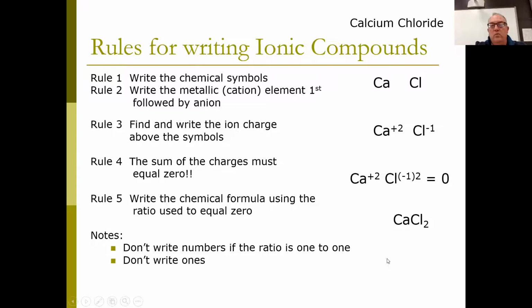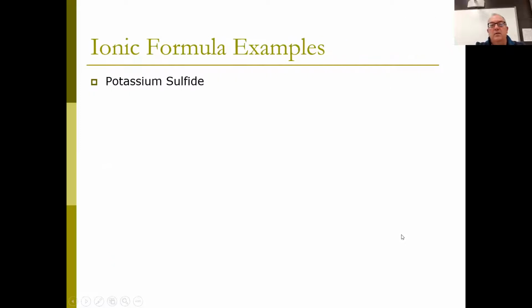We'll also notice that we don't bother to write 1. I don't need to write 1. That's redundant. By listing calcium here, obviously there is at least 1 of them. So let's look through some examples. And I'm going to do this a little bit different. I'm going to share a different screen.